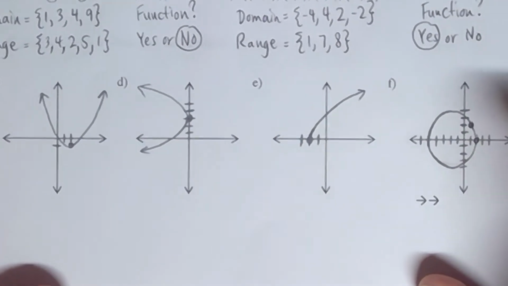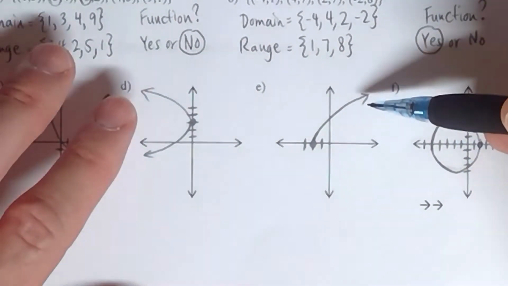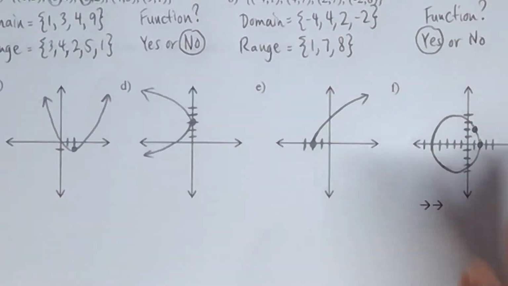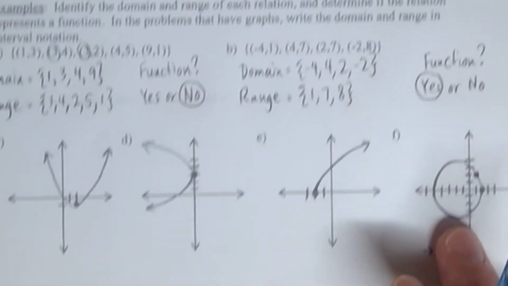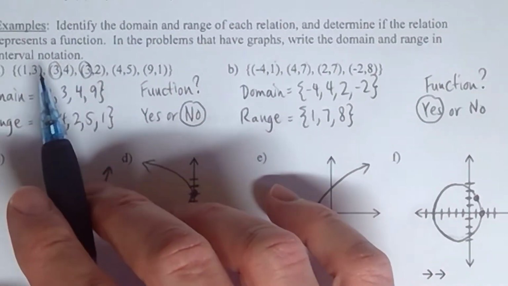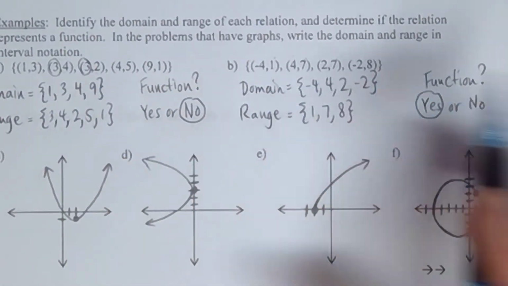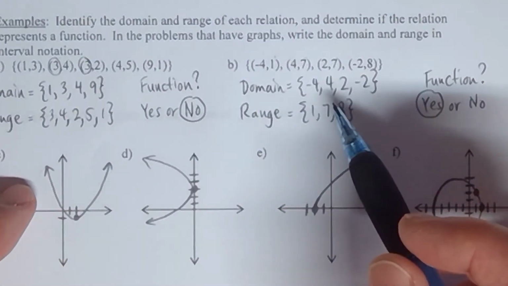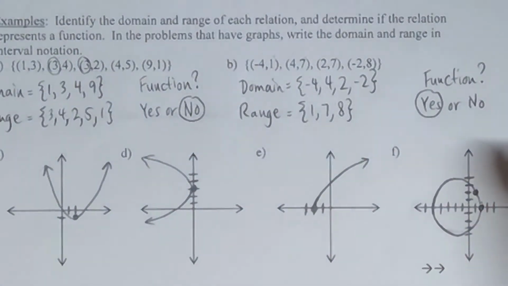Okay, so my point here, you guys, is that even the graphs that don't have arrows on them, even those have an infinite amount of points. So basically the typical graph is going to have an infinite amount of points on it. That's an issue here because up here we just had 5 ordered pairs or 4 ordered pairs, so it was real easy to just list out the X's and Y's real quick because you only had like 5 points or 4 points. What happens when you have an infinite amount of points?